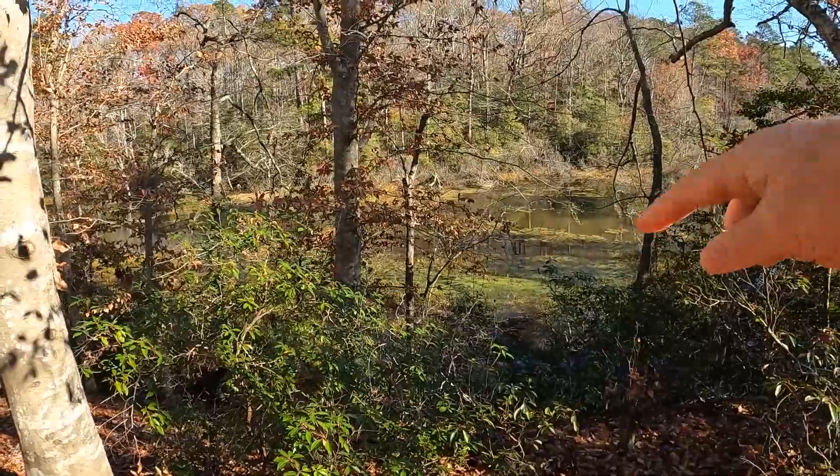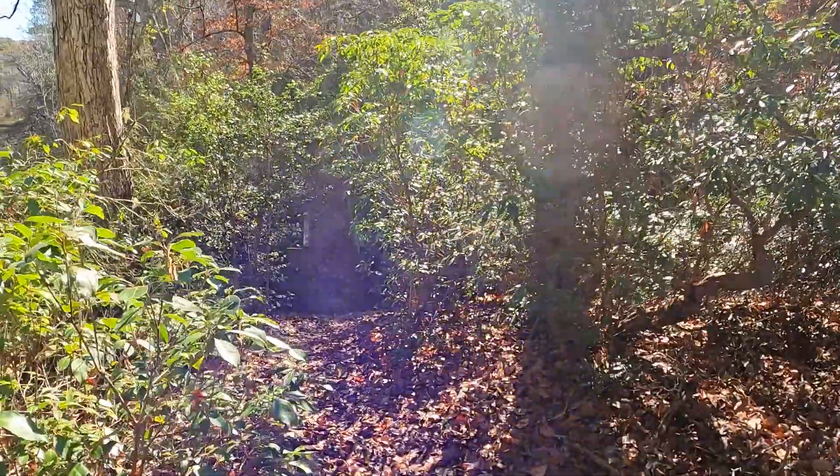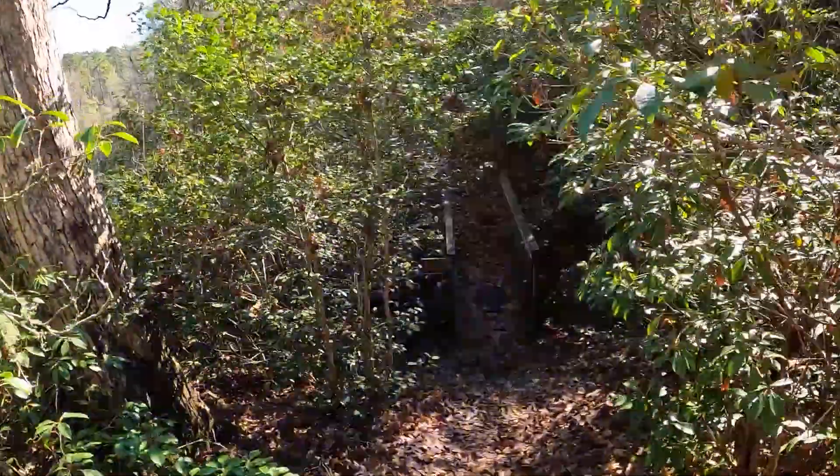As the trail sweeps around the pond here, you climb in elevation and you get some nice views looking down. It's really pretty down there. Oh Lisa, look down here — it's a little secret bridge, your favorite kind of bridge! Whoa, it's pretty slippery here — I almost, almost dropped.